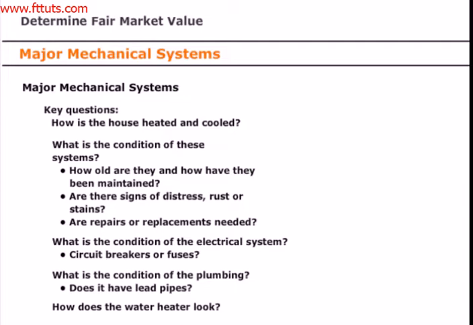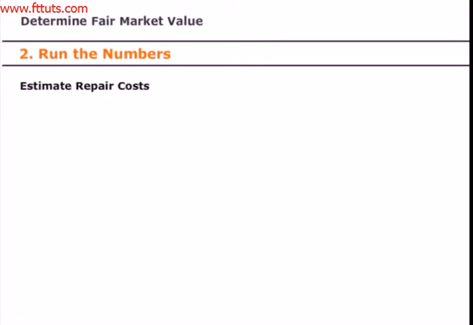If you don't notice a major problem, it could mean the difference between making a profit or losing money on your investment. Once your offer is accepted, you'll want to have a property inspector come in to check things out in greater detail. Now that you have a list of the required repairs, you can calculate how much you need to buy the home below fair market value to make a profit.